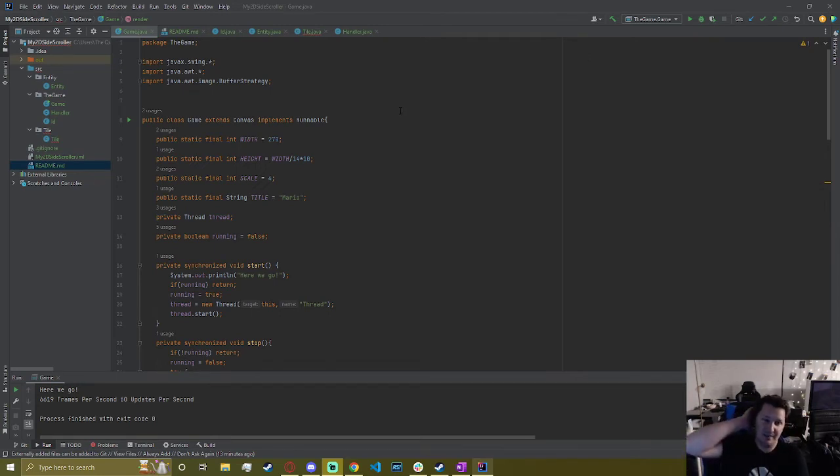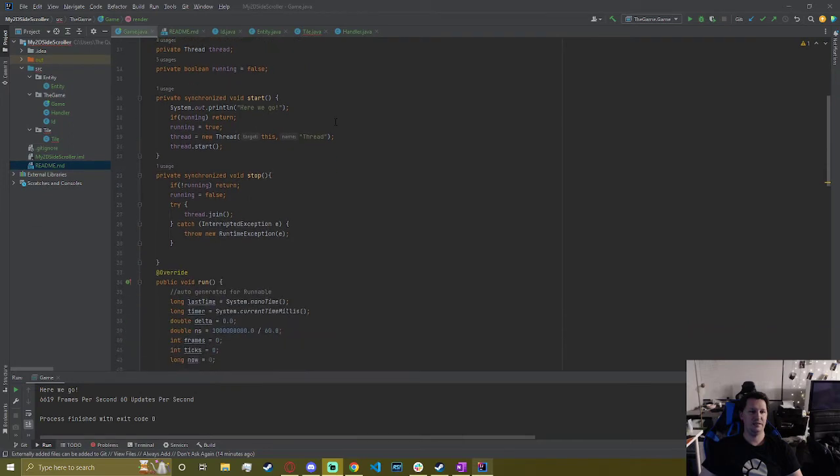Today I'm talking about my recent project. I've been working on essentially recreating Mario. That's the base of what I'm doing. I'm trying to recreate a two-dimensional side-scroller. I plan on doing it a little bit differently than just two-dimensional Mario. So far I have kind of a basic infrastructure.